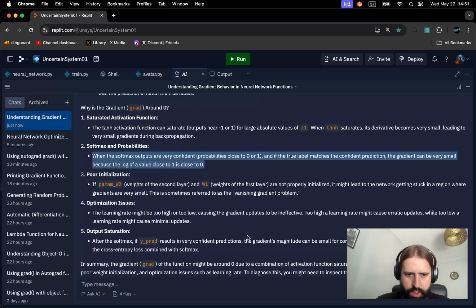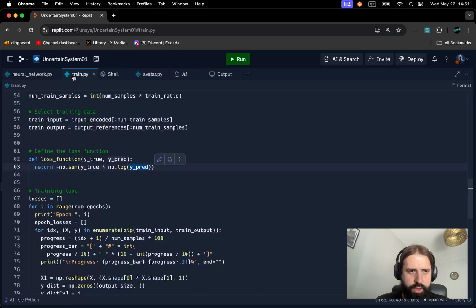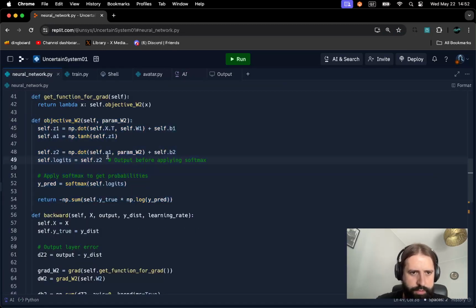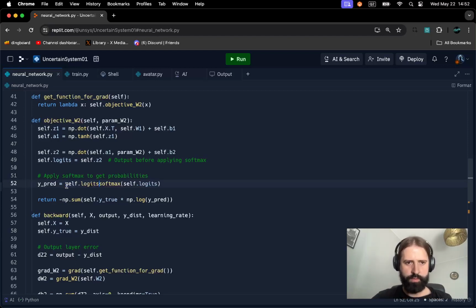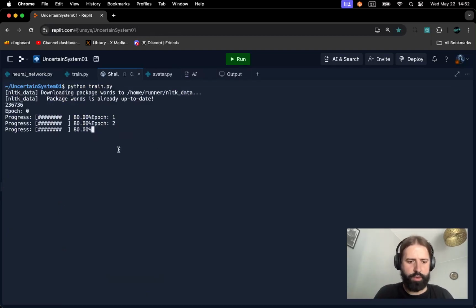Output saturation. Let's try just two things and then we'll call it there. Let's not use softmax, that's one thing to try. We don't use softmax. See if that actually changes.